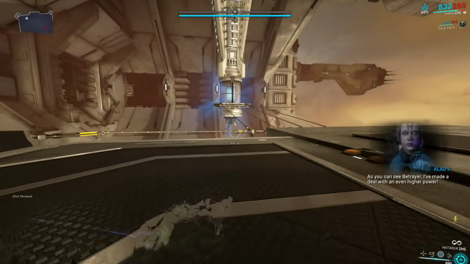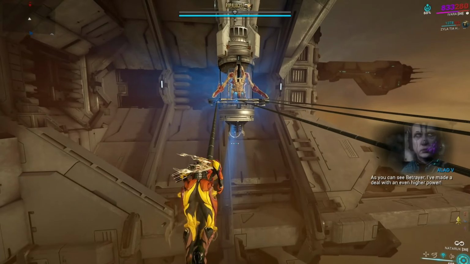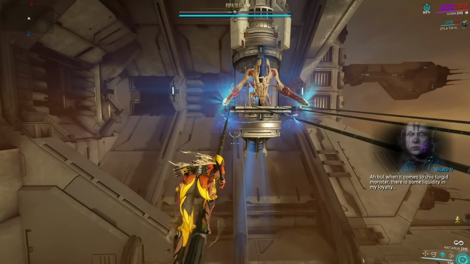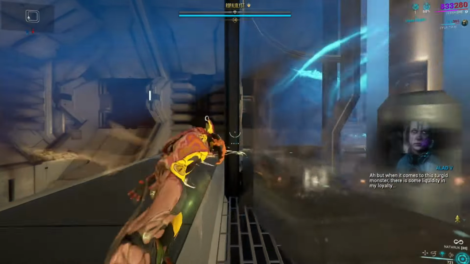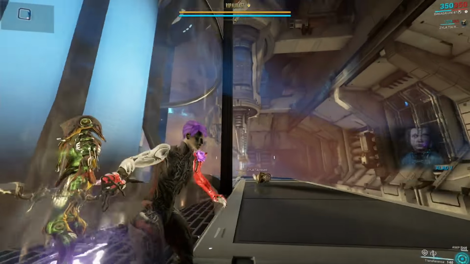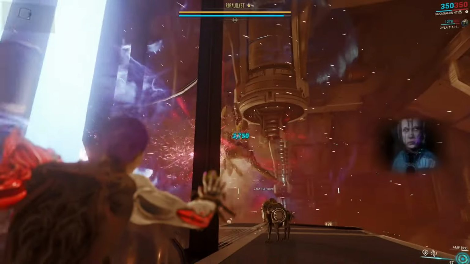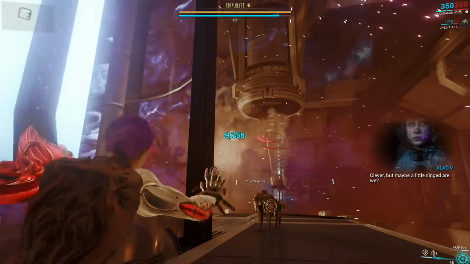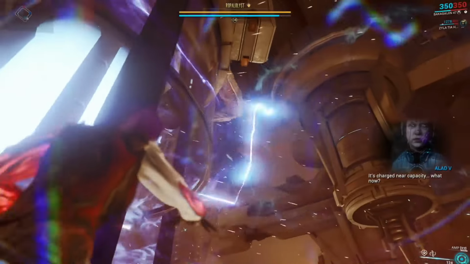As you can see, Betrayer, I've made a deal with an even higher power. But when it comes to this turgid monster, there is some liquidity in my loyalty. Clever, but maybe a little singed, are we? It's charged near capacity. What now?